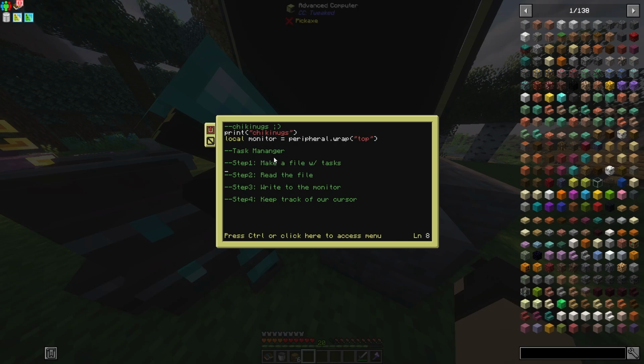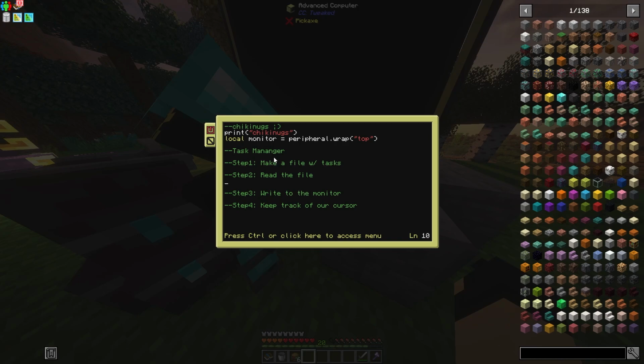Okay, cool. Now that we have step 1 completed, now we have to read the file. So in order to read the file, we need to first make sure that the file exists. So we're gonna make a function. I guess a function is almost like a way to define code that is reusable. Yes, we can give it a name and we can call it continually, and we don't have to keep rewriting that same piece of code, and we can just pass different parameters into it and reuse it.